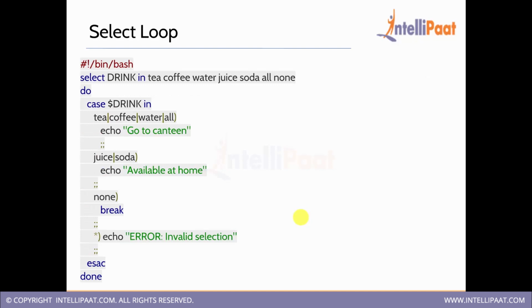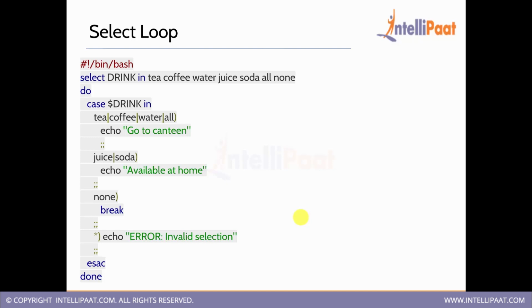So next comes an important loop. It looks a bit complex, but it's pretty useful as well. The select loop, this is also specific to bash, so you should try it in a bash shell. And anyways, bash is one of the most powerful and secure shells available right now, so you should try writing bash scripts if you are into shell scripting.